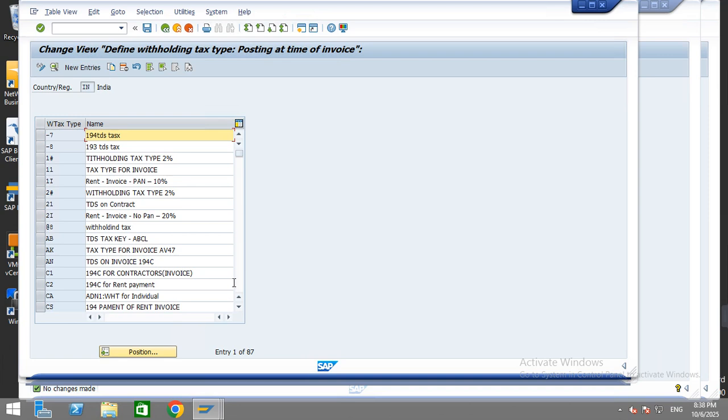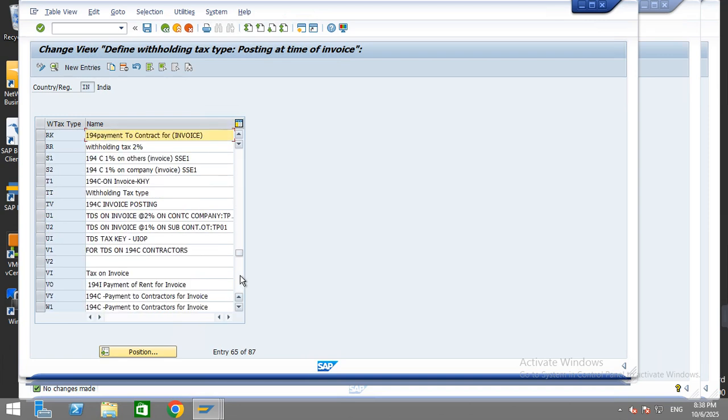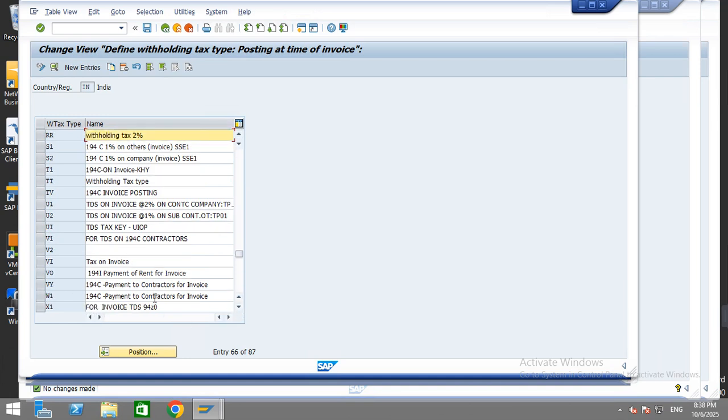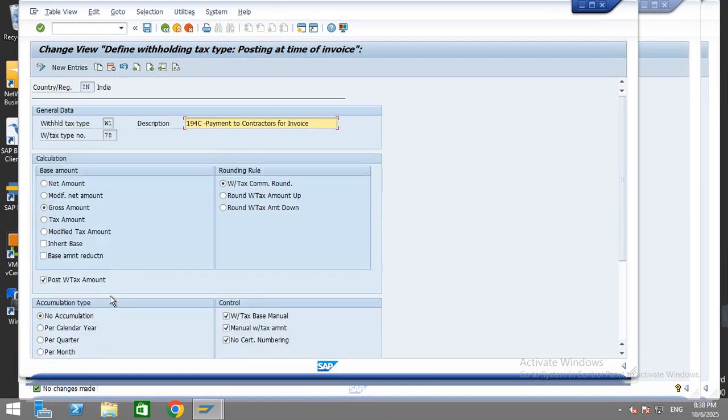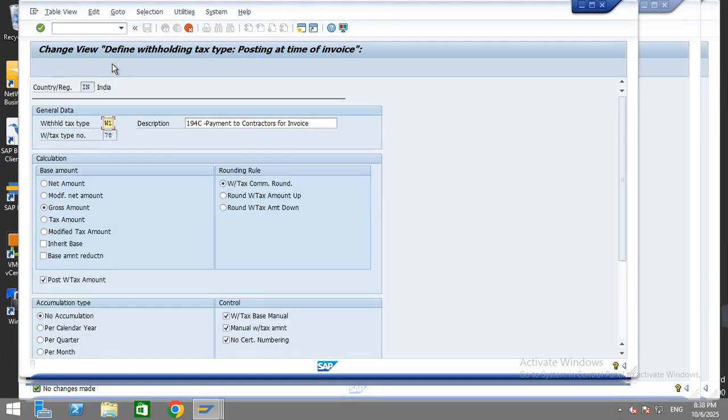We already have one. I'll show you. Yeah, W1, this one you can take. In the back end you will find all these configurations. So what you have to do, select it, copy it, and change it to something called D1.